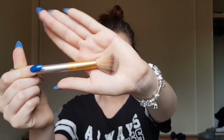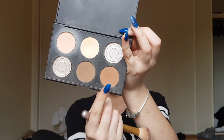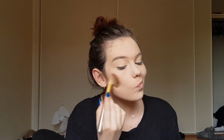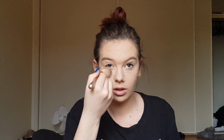Next, I'm taking this contour brush, and I'm also taking my Australis AC On Tour contouring and highlighting kit, and I'm taking that warm brown shade in the bottom right hand corner, and I'm going to use that to bronze up my skin. I'm using this to bronze up my cheeks, my temples, my nose, and a bit on my chin as well. On my cheeks, I am putting this where I would contour, bronze, blush, and highlight, just because I feel like it gives you a nice, warm, sun-kissed look.